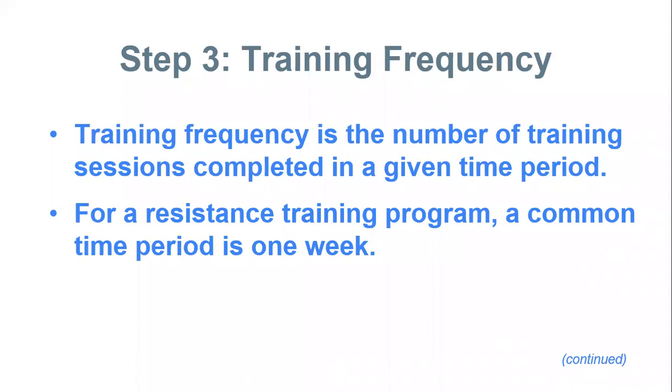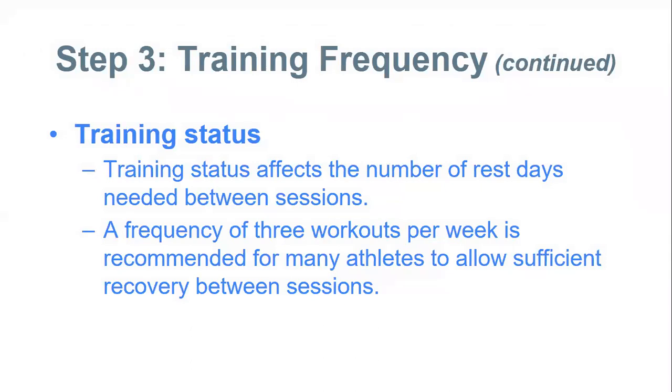And then the next step is going to be training frequency. Frequency is the number of training sessions completed in a given time period. It can be a week, it can be off season. That is how often that individual is going to be following this program. So again, depending on what their training status is.